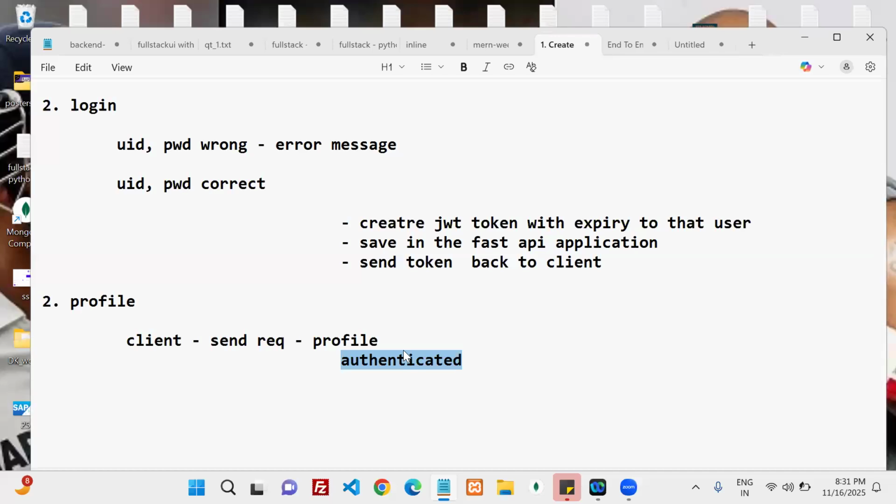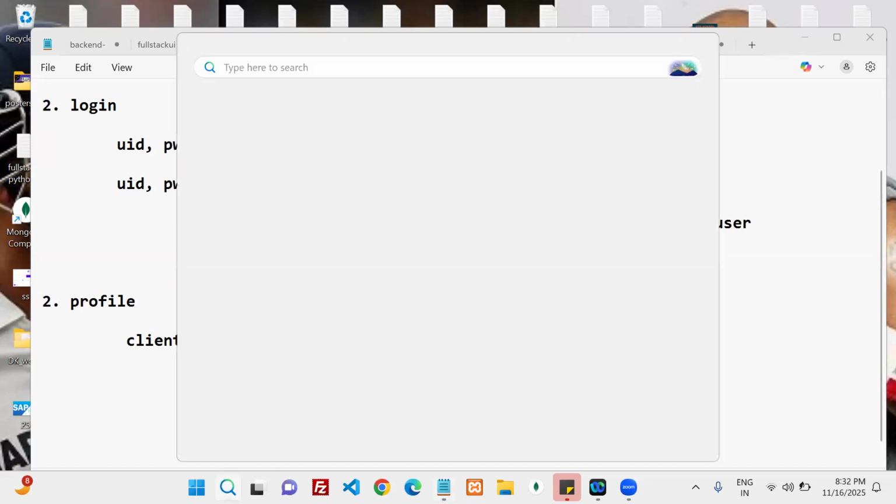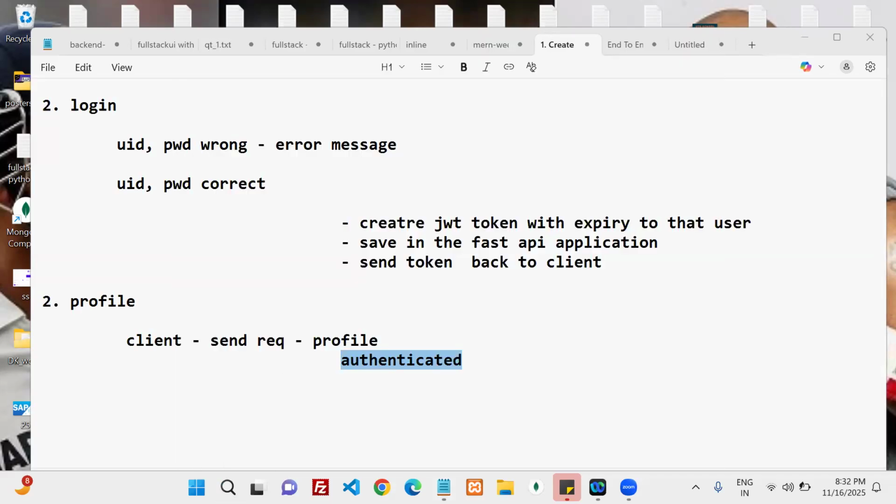If not, simply say you are not an authorized person, and send back 401, the unauthorized status code, to the client. Let me draw the flow. Let me open Paint.